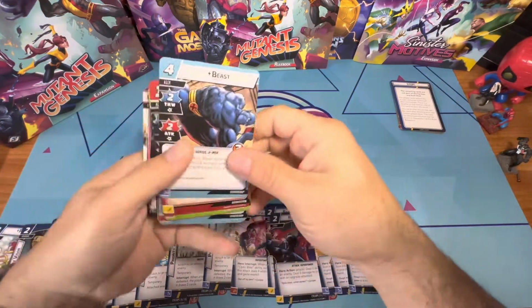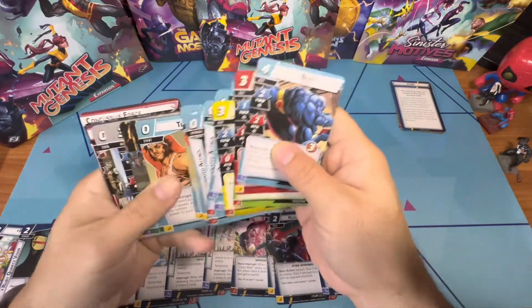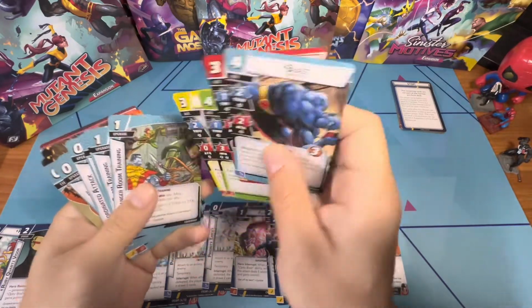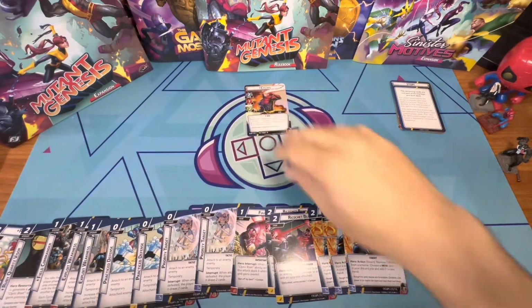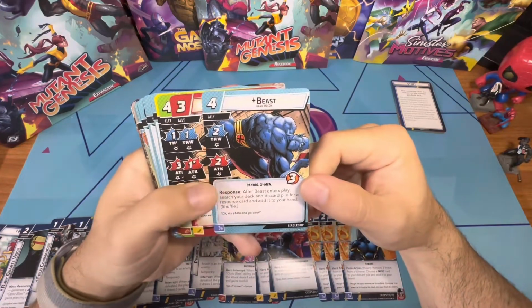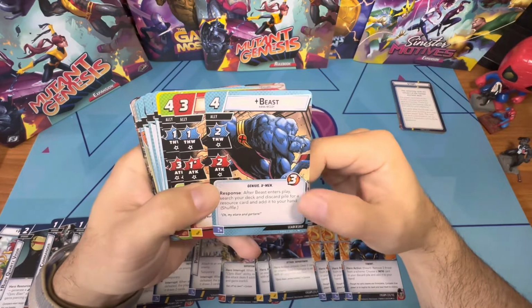All right, oh, look at that. Okay, so he is a leadership hero, but it looks like they've given us X-Men from different aspects, which is pretty cool. So who do we got here? Let's move you up a bit. Let's move you over here. Beast, 4 cost ally. That's very expensive. 2 thwart, 2 attack, 3 health. This better do something good.